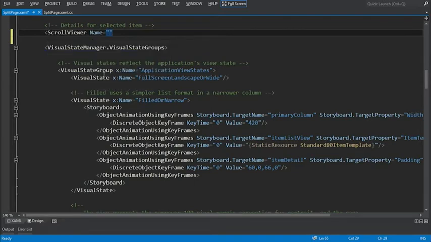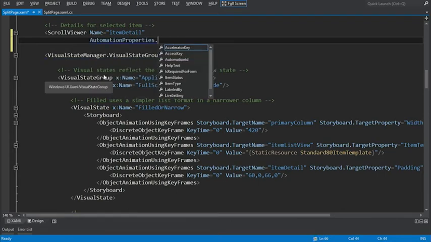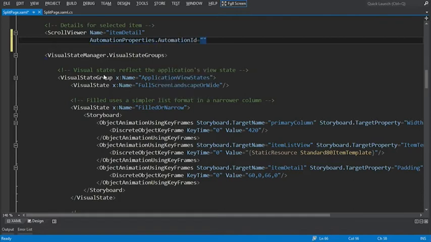Now let's add a scroll viewer control, and we're going to set a number of properties here. The first one obviously is the name, and we'll call it item detail. And I'm going to set these vertically so you can easily follow along. We'll set the automation properties, automation ID, equal to item detail scroll viewer.